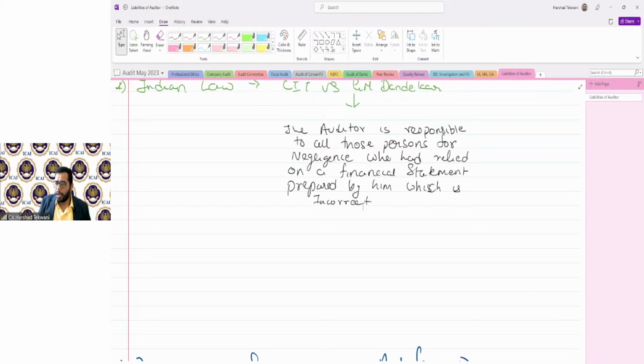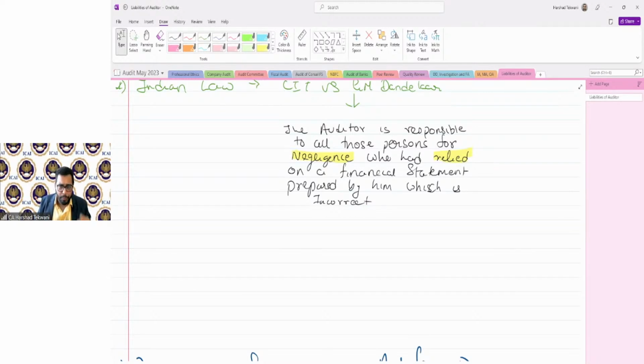So here it was necessary to say that there was a negligence, and a person has relied upon that particular financial statement. So it is necessary to prove that there was a deviation from the standard of care which he was expected to exercise to perform his duty. So first of all, focus on the term negligence. There should be a negligence, okay. There should be a reliance, okay. So these are the two important things that are required to be taken care of while deciding the liability of an auditor. That there was a negligence, okay.